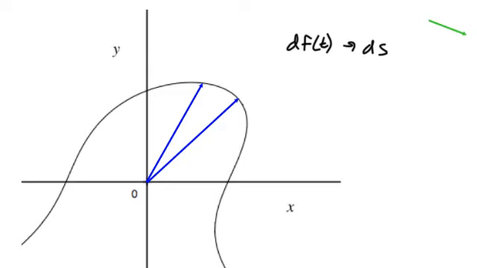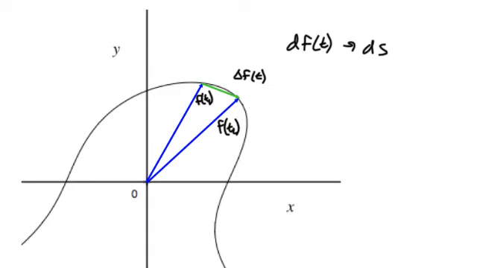So this would be position vector 1, which is f of t1 maybe, and this one down here is f of t2. Between t1 and t2, I moved from here to there. I can define that change in position vector by another vector, which we will put right there. This green vector we're going to call delta f of t, the change in the position vector for a certain change in time.